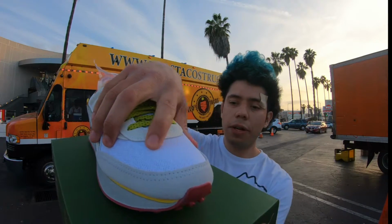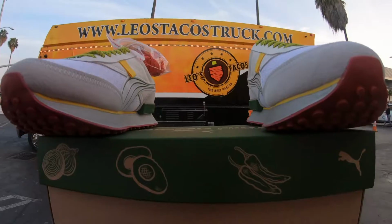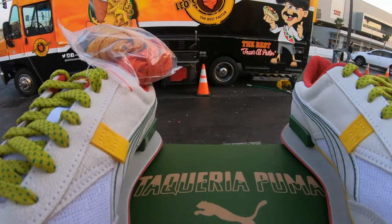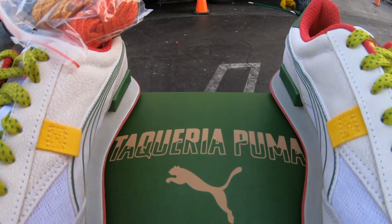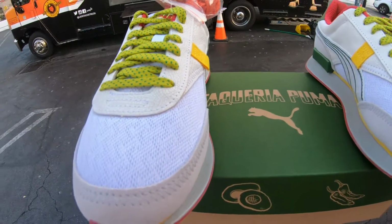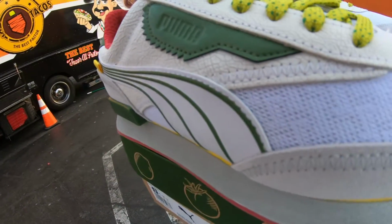As you see right here in the front, it's pretty nice and soft. It's pretty comfortable. You might want to stay away from getting it wet. You might get dirty fast, especially since it's white. But it looks super comfortable. You can be walking around and you won't be bugged by anything. It's not full leather, so obviously you can be walking around, high steps, hills, everything. It'll be super cool, right?